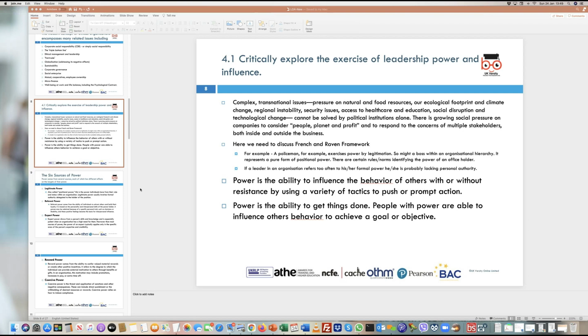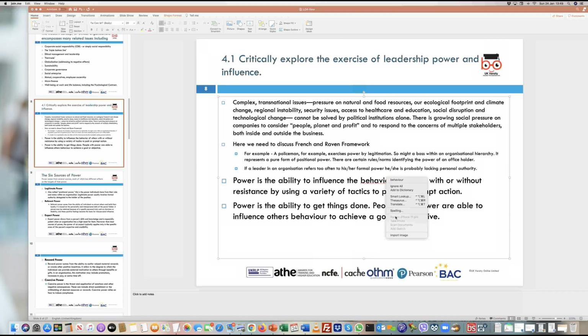Now, a couple of things that we want to look at essentially is why leaders do need power, and why certain titles and responsibilities that you assume within the organization are considered positions of power. The idea there is to understand that sometimes, when people are dealing with complex issues or issues which transgress boundaries, there is a lot of pressure on the top management to deliver on the objectives of the organization.